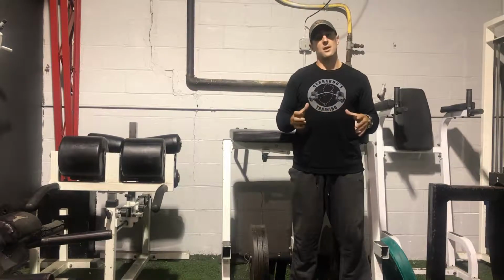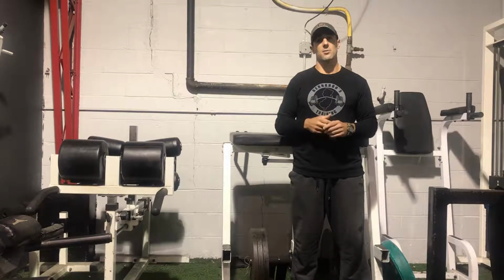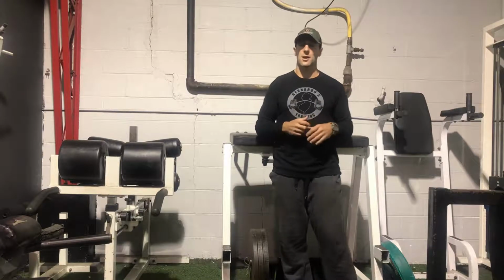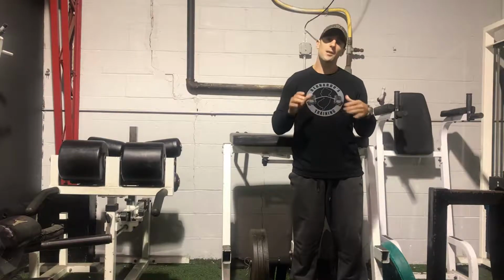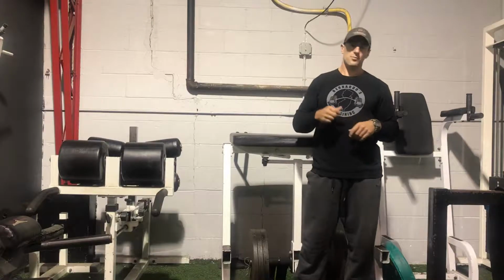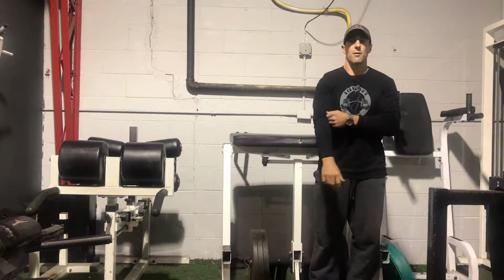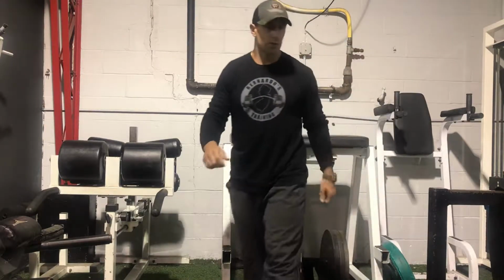It's true you could get fit anywhere with limited equipment, but you can't develop athleticism and train for performance without some specialized type of equipment. It doesn't have to be the fanciest or the most expensive, but you've got to have the right things to build the weaknesses of your athletes. And the biggest weakness of most of the athletes is the back, the posterior chain. So I'm just going to take you around a little bit and show you some of the things. I'll try to attach a couple of videos to the end of this video of some of the guys doing these different things, but let me just grab the camera and I'll show you some stuff.